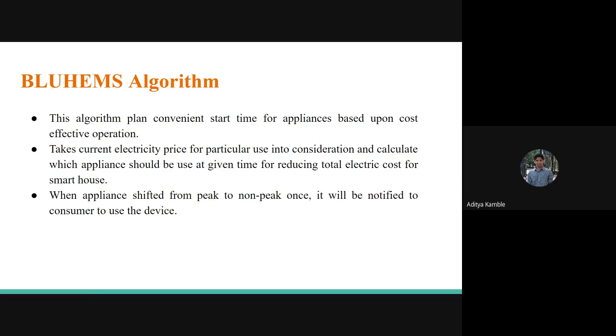When appliances are shifted from peak to non-peak hours, the consumer will be notified to use the devices. So it doesn't mean that the customer will not be able to use the device in peak hours, but we will provide them with a recommendation: you may want to use this device in off-peak hours to reduce the electricity bill.